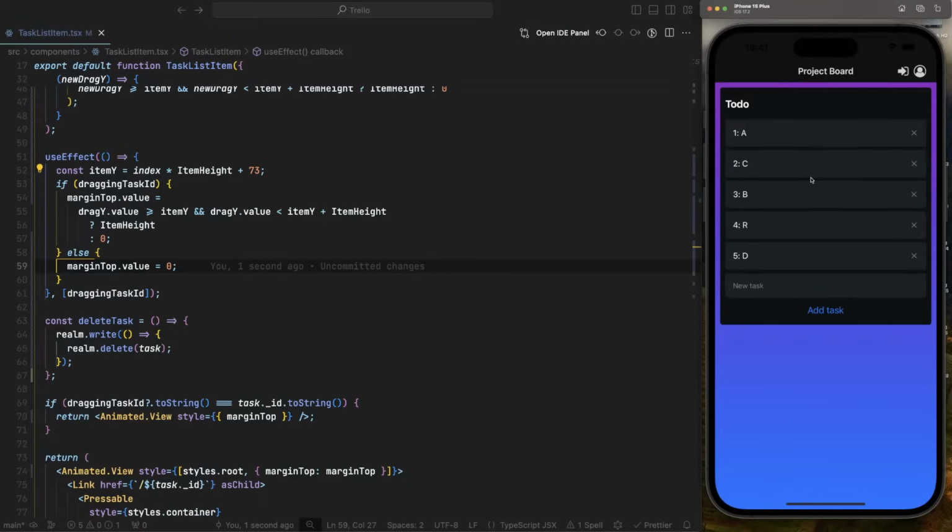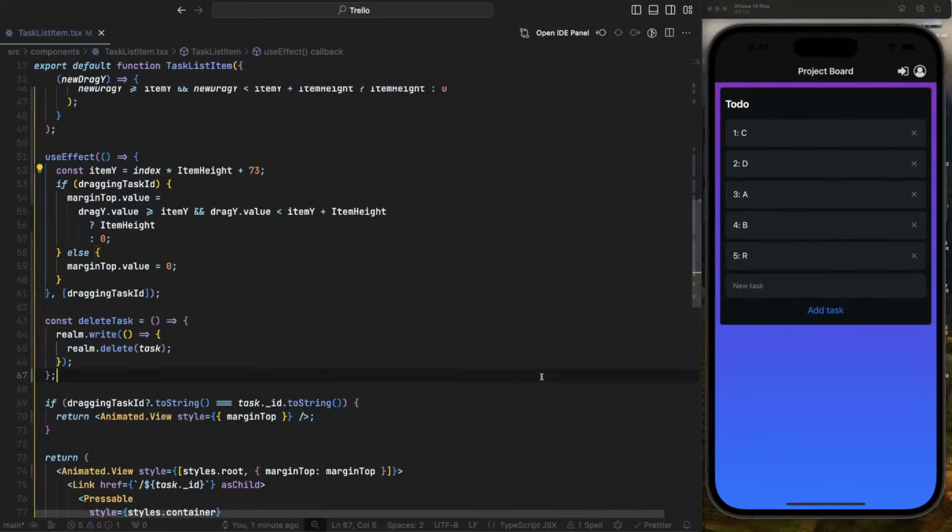For a split second it's not what I intended, because it needs to also update it. But it looks much better.